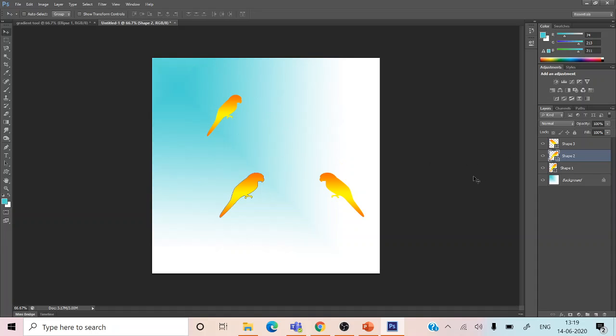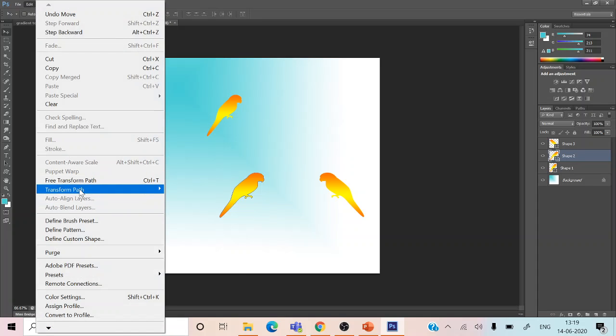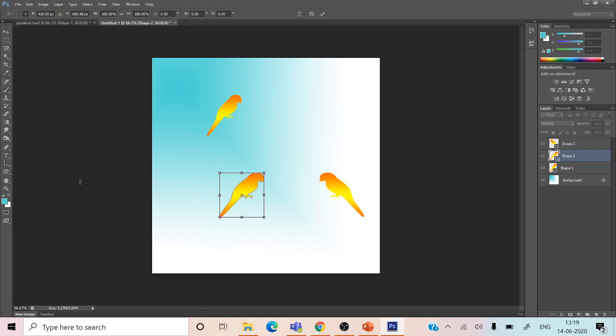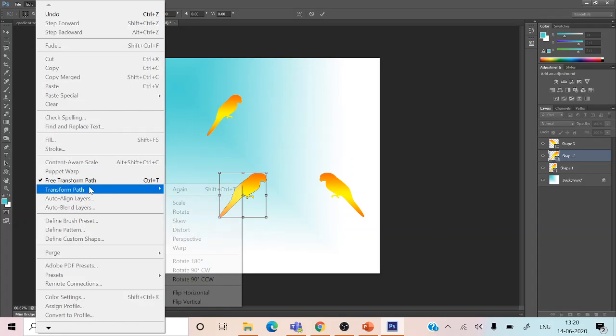With the same thing I can go to the Edit menu and use the free transform tool, and with that I can scale the object. Diagonal movement, horizontal movement, vertical shrinking, flipping, and other kinds of rotation, skewing, perspective change, all this can happen from this particular submenu.